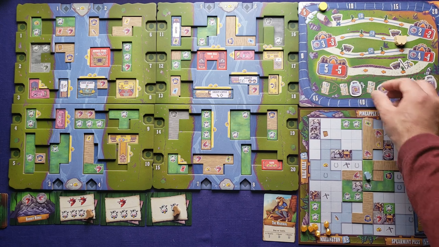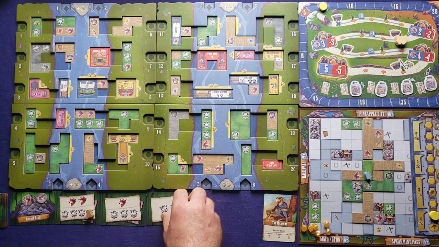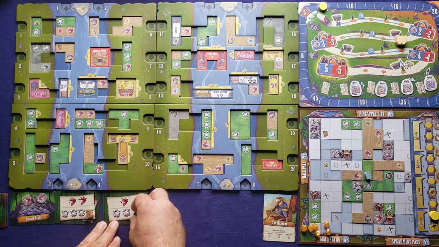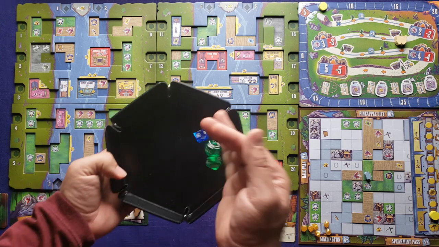So we just flip this over and now I gain a lesser bonus if I go there. And to save space here, what I'm gonna do is tuck this card underneath here and just put the wrangle token here because I don't need to see that other card anymore. It doesn't have bandits on it. We're ready to roll again.